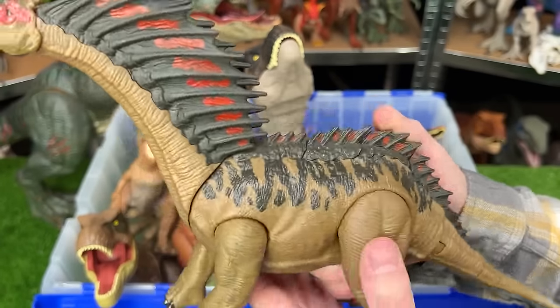The next Velociraptor from the Amber Collection is, I believe, called the Tiger Velociraptor? I can't quite remember. Let me know down in the comments if you remember. I also forgot to mention earlier that in all the Amber Collection Velociraptors, you can actually move this claw up and down, just like real life. This last Velociraptor from the Amber Collection is Velociraptor Charlie. This figure has a lime green body with darker green detailing all over its back and tail.